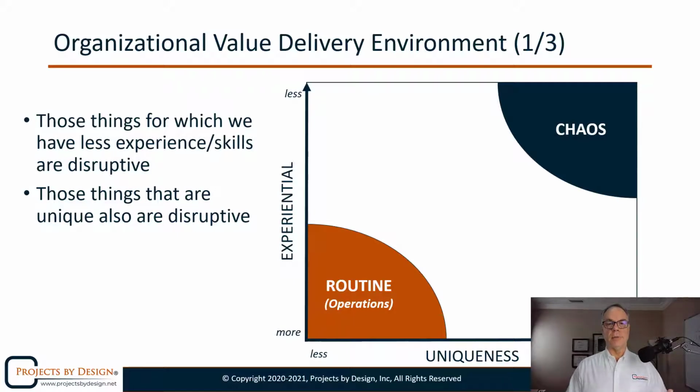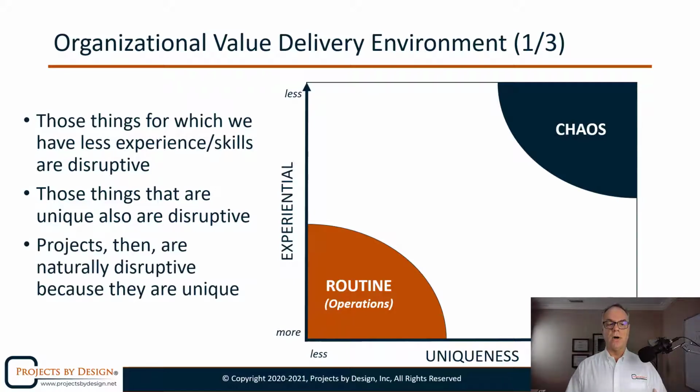If we understand projects are naturally disruptive simply because by definition, projects deliver unique products, services, and results, we can see that depending on the experience level and the uniqueness of what we're going to try to deliver, each and every project falls somewhere within that gap between routine and chaos.